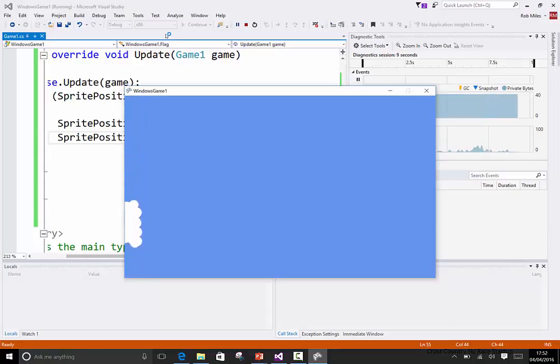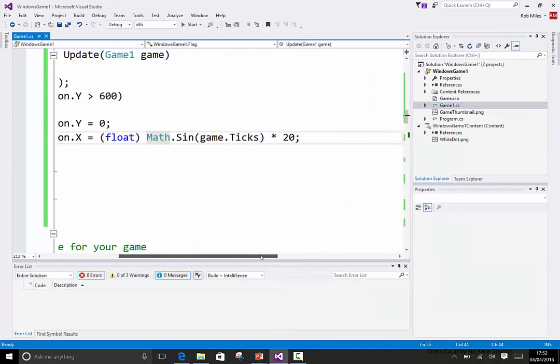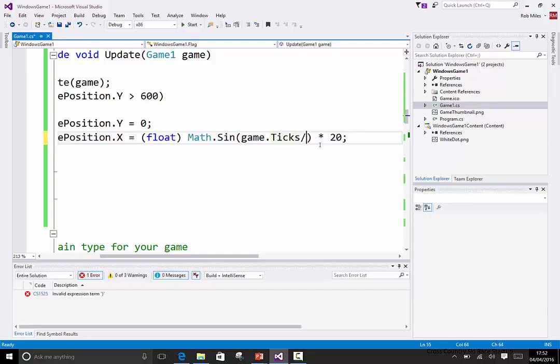Thinking about it. What do I have to do to fix it? Well, I don't really know. Have to have a think. Why is it, if I do this, so I do sine of ticks over a, no, that's not going to work. So first time round, it's going to be, oh, several hundred, isn't it?